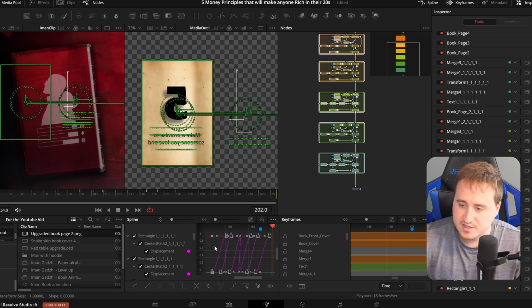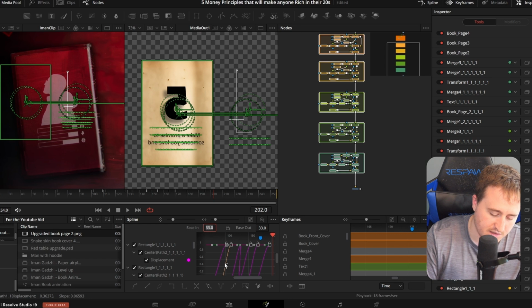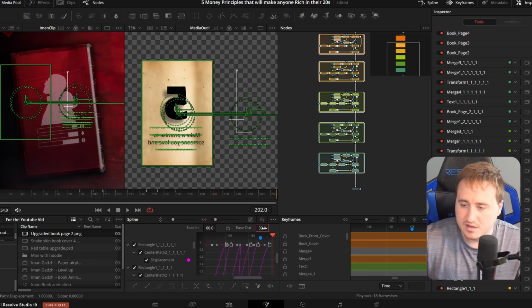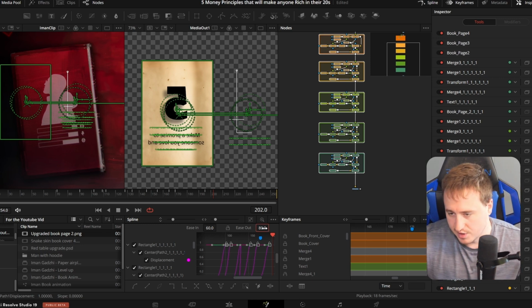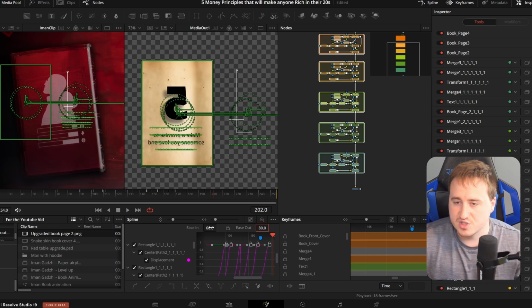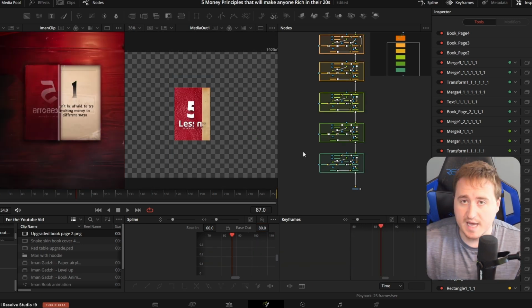And then we're going to go the extra mile. We're going to hit T on our keyboard and then just type in 60 in this first field. And then we're going to make the second one 80 just to make things a bit smoother. You can tweak these values to get the exact smoothness that Iman has in his video. But you know what? We're just going for that smooth, crisp feel. And this is definitely going to do the trick. So let me play this back and let's see what we got.